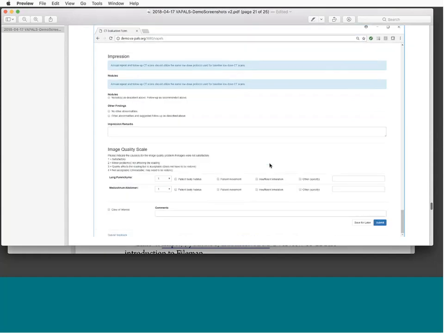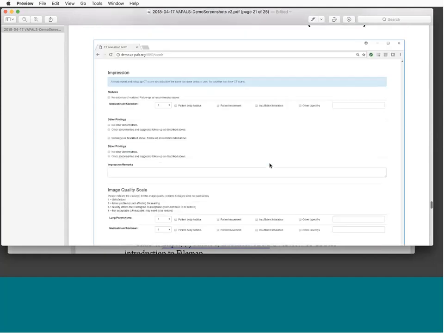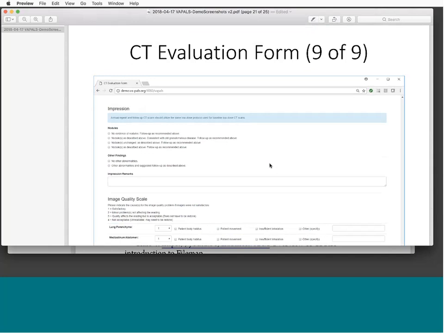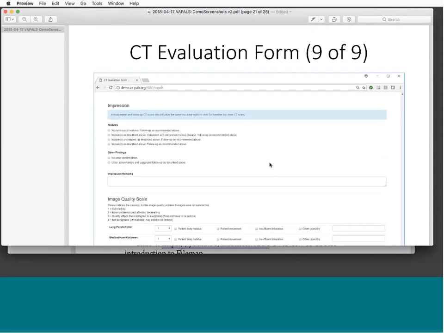One of the other things that happens during CT scans is they don't just find nodules in the lungs, because the CT scan shows other parts of the body, like parts of the stomach, and it shows the heart, and for women it shows the breasts, and they may find other abnormalities in those other parts of the CT scan, and those are all captured in this form as well.